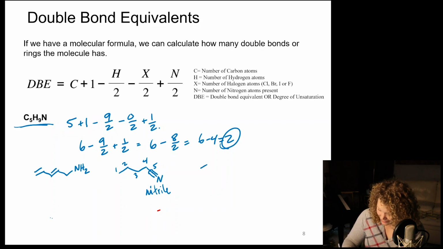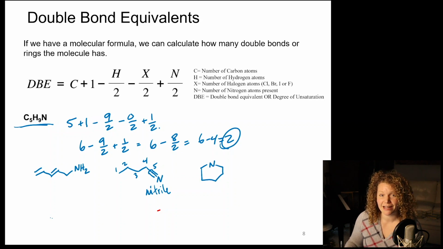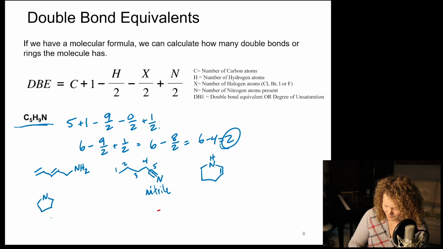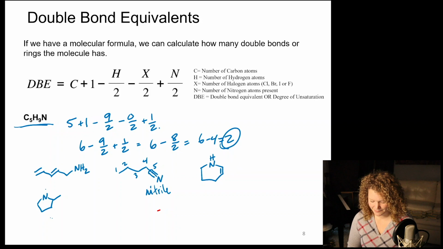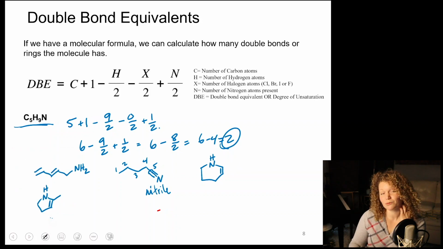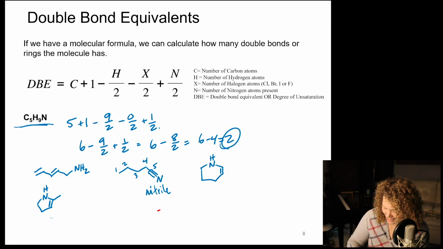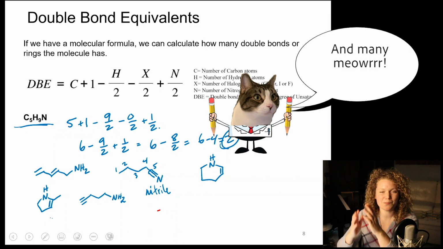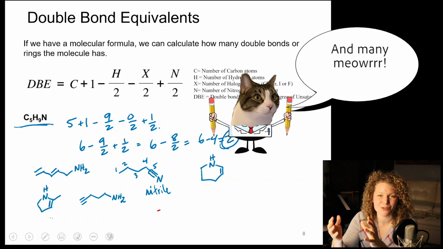You could also draw a ring. All right, with a nitrogen here. But now we do need a double bond. We need 2 double bond equivalents, and our nitrogen always needs to have 3 bonds there. Okay. There would be another constitutional isomer. You could also just put a triple bond, a carbon-carbon triple bond at the very end. 1, 2, 3, 4, 5, and here's our nitrogen. So there are a lot of different possibilities when you're looking at constitutional isomers.